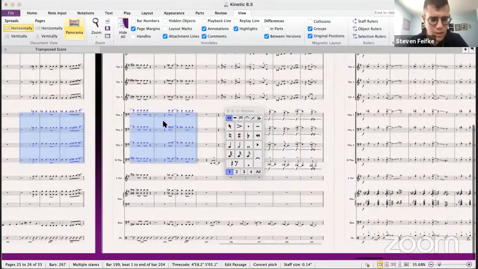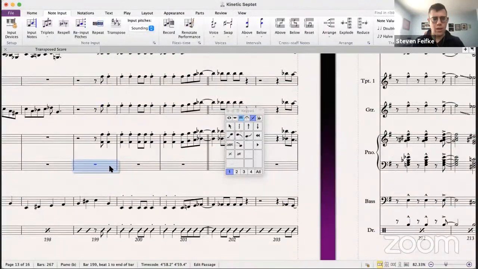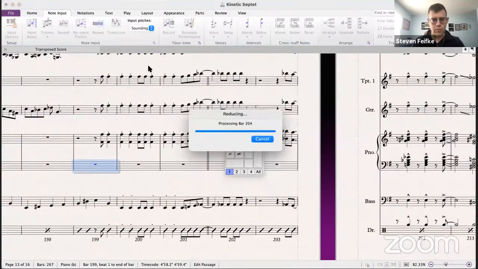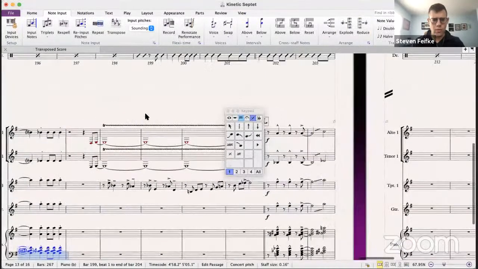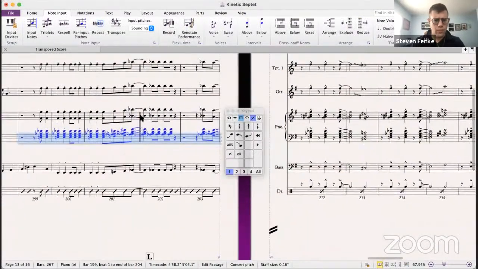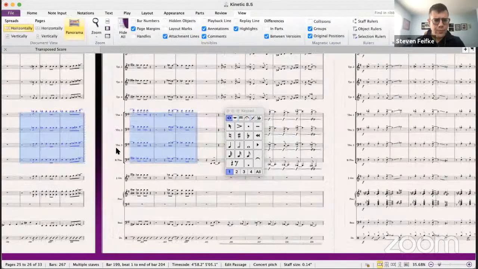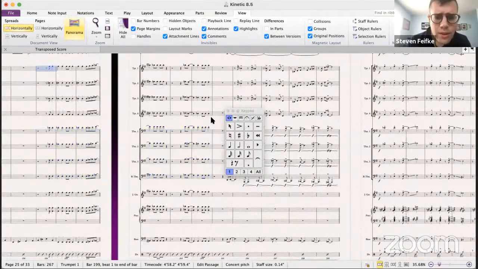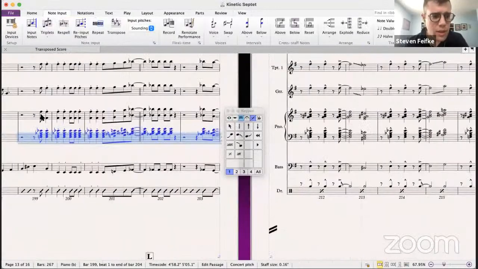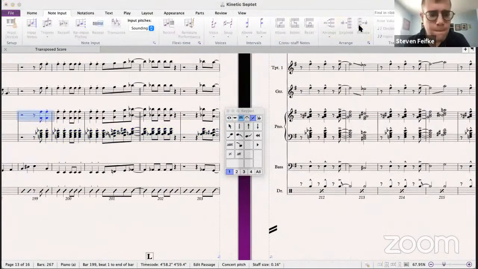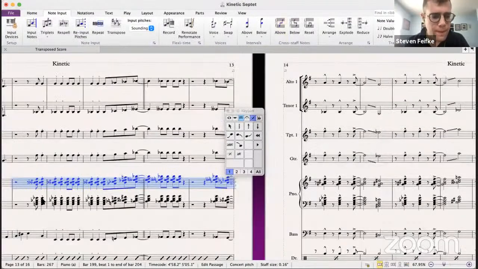So let's get this into left-hand piano. And then trumpet all parts the right-hand piano. Yeah, and already this is just all the sounds.